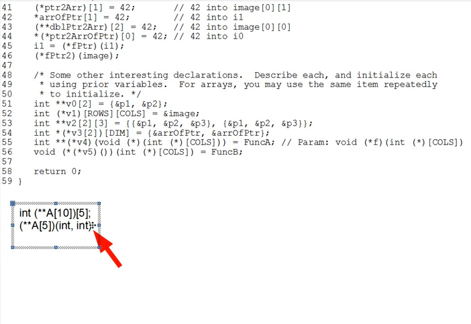Now that function is supposed to return a pointer to an array, so we're going to parenthesize. Well, I guess we don't have to parenthesize just yet, but we're going to add pointer.